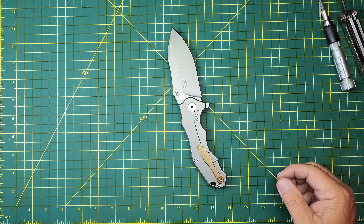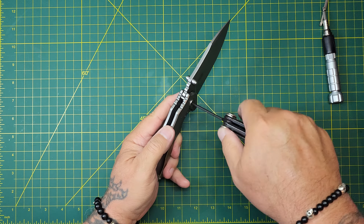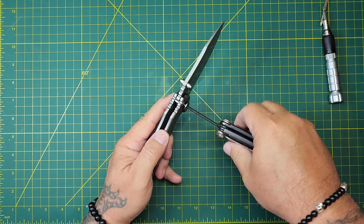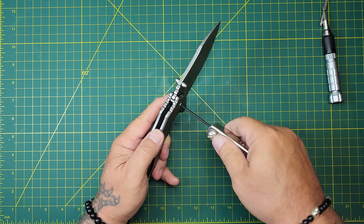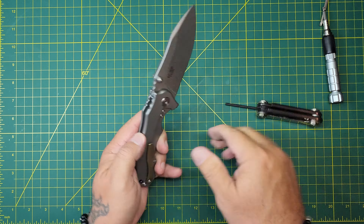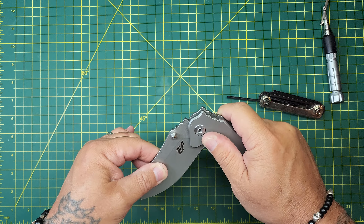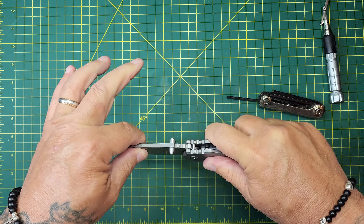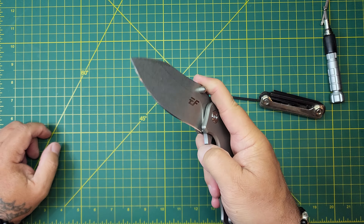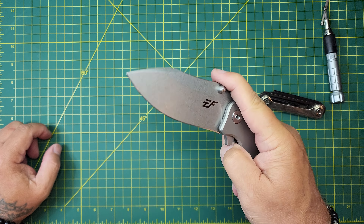All right, let's get this thing apart. I want to get that slop out of it real quick before I take it apart and see if I can correct that play. No play there. Very small adjustment — no rock, no play. We're super tight there and I don't think it's impacted that action at all. So it just needed to be tuned a little bit. I might have to Loctite it — that doesn't seem really tight, but this action — whoo.